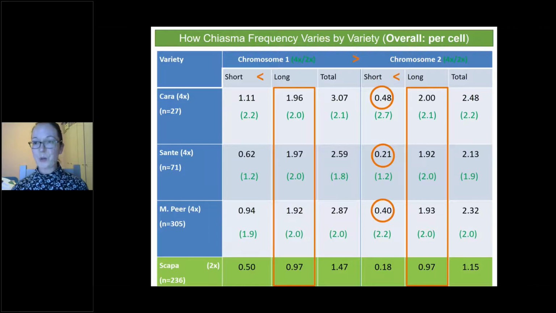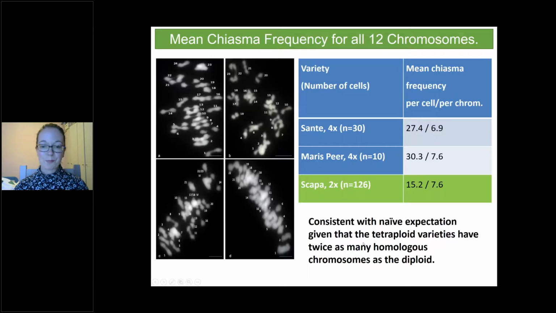Another interesting result is that in related species like tomato, it's been shown that there's generally no crossovers on the short arm of chromosome 2, but we found there is quite a substantial frequency given how small it is, and it contains a lot of repetitive DNA, and it's highly heterochromatic. So that was interesting for us as well. And we even saw, although it was rare, there were rings forming for chromosome 2, just like the big ring I showed you earlier for chromosome 1. So that was slightly unexpected.